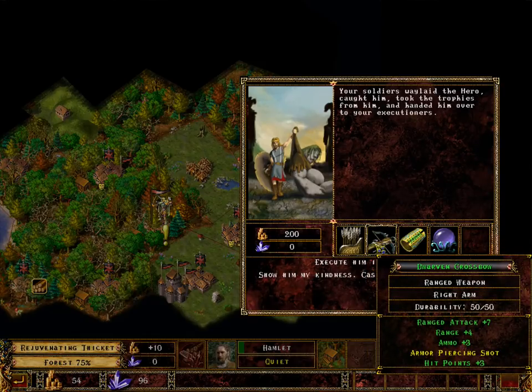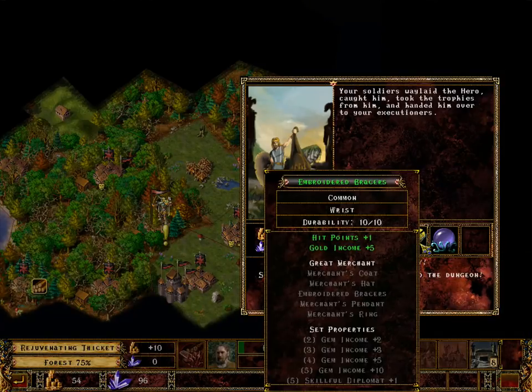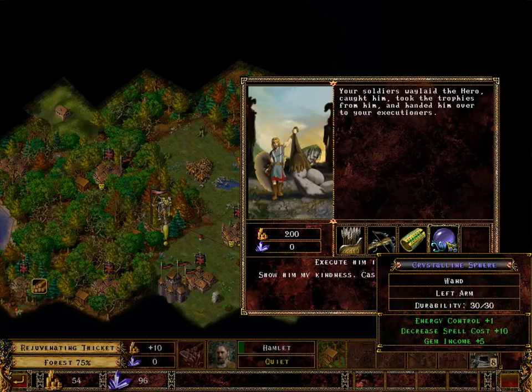Oh, guys. Are we glad we did it? I don't even care what happens. Oh, man. Oh, man. Gold income plus five. Hello. Crystalline sphere. Decreased spell cost plus 10.